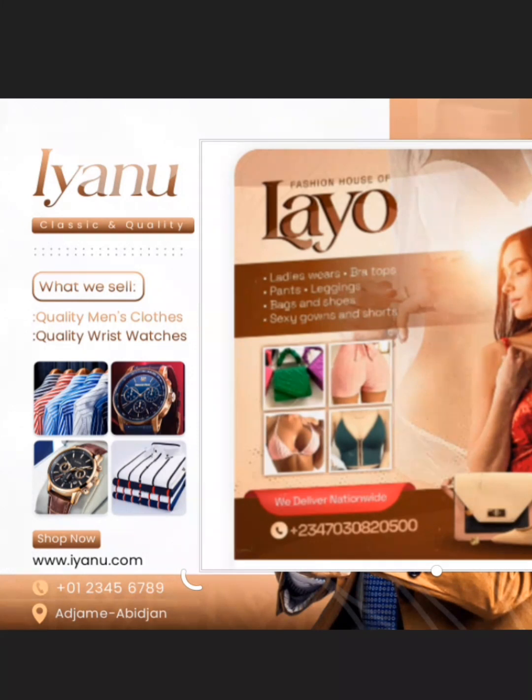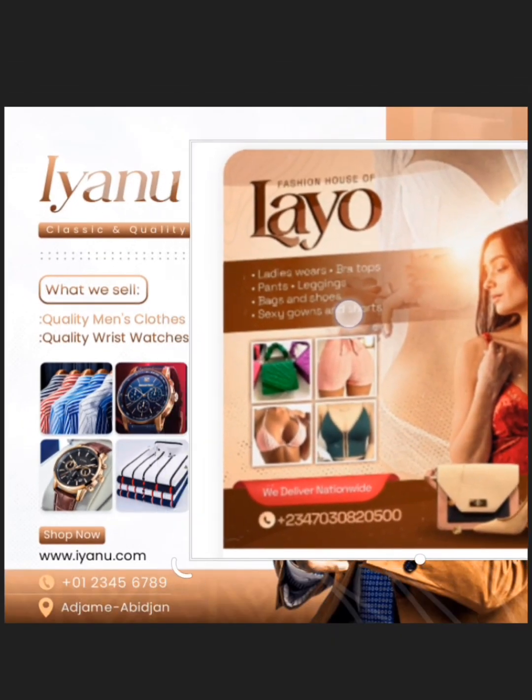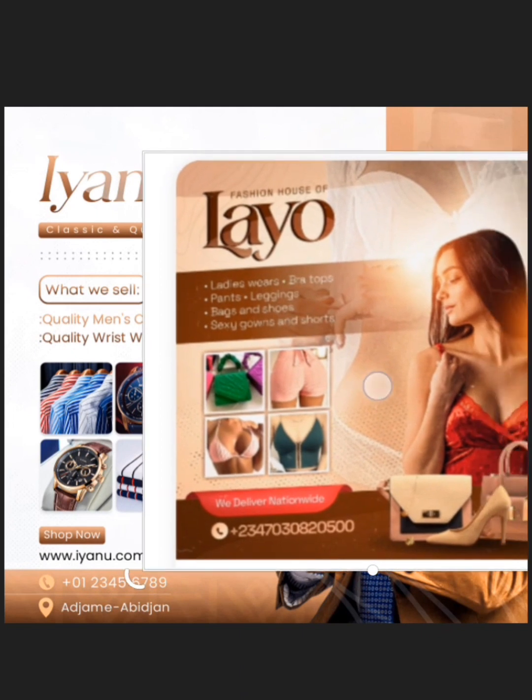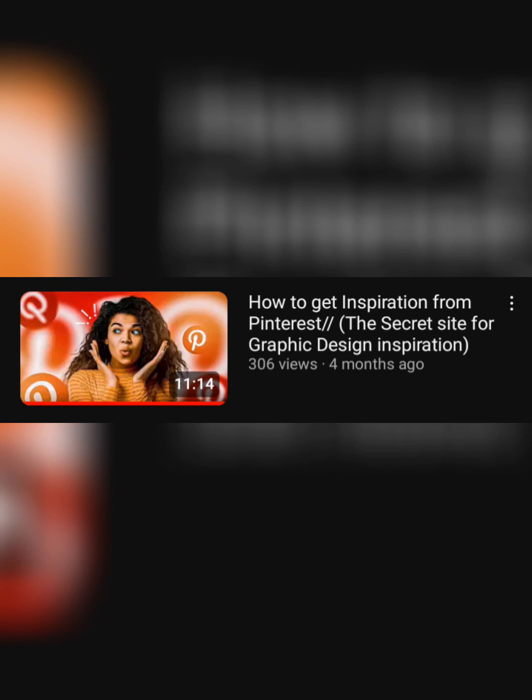You can see from this text section as well, the text effect in this other section for this screenshot is in the opposite direction. So whenever I say, or you come to my DM and I tell you to look for more inspiration, this is what I actually mean. By the way, if you're still confused on this, you can watch my video here on YouTube as well, on how you can get inspiration from Pinterest as a designer.